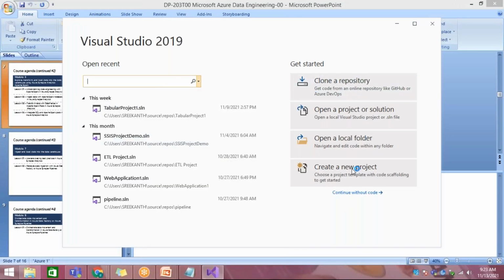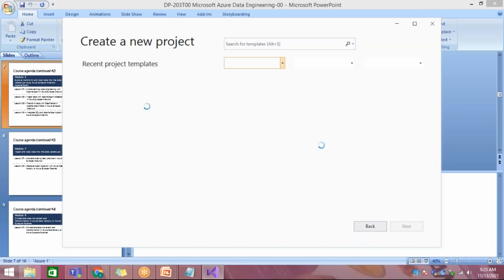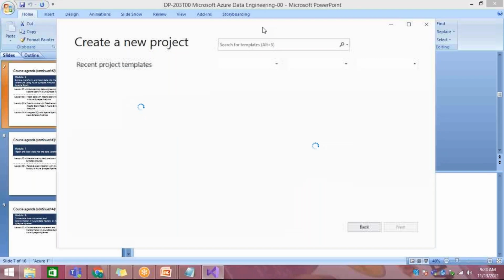Okay, right? Don't worry. Now I opened it here. Now just create a new project here. This is for SSIS. It is taking some time to get loaded. Just wait for 2 minutes. It should have opened already, since it is an existing one. Okay, no worries. Let that get opened.